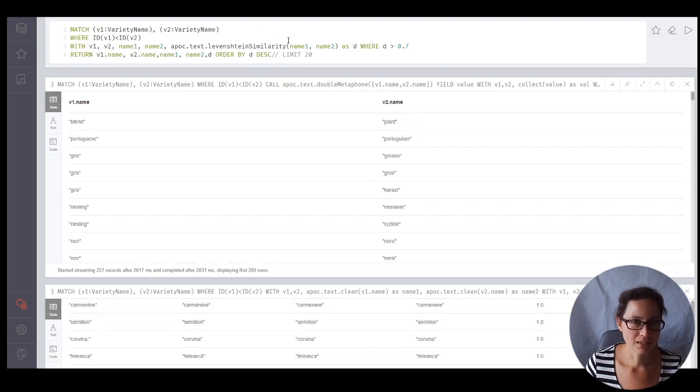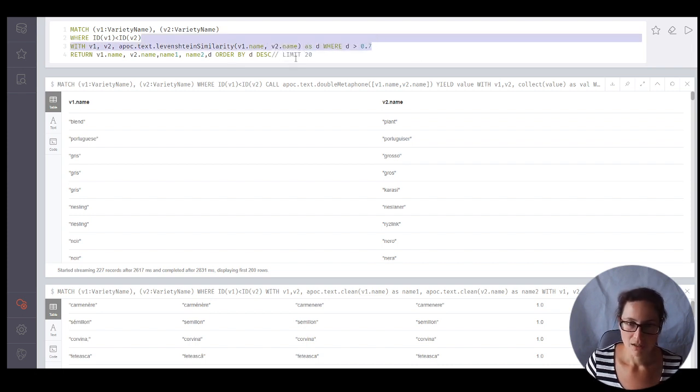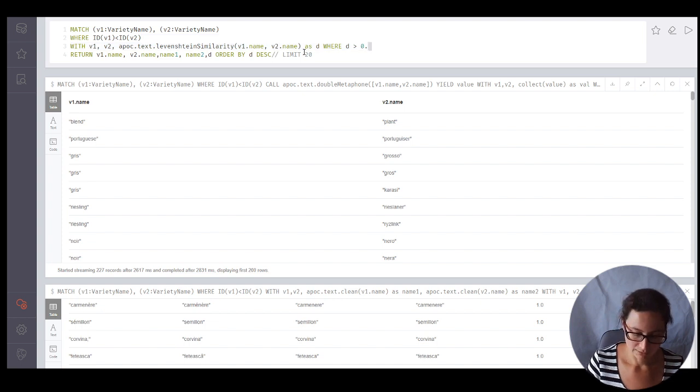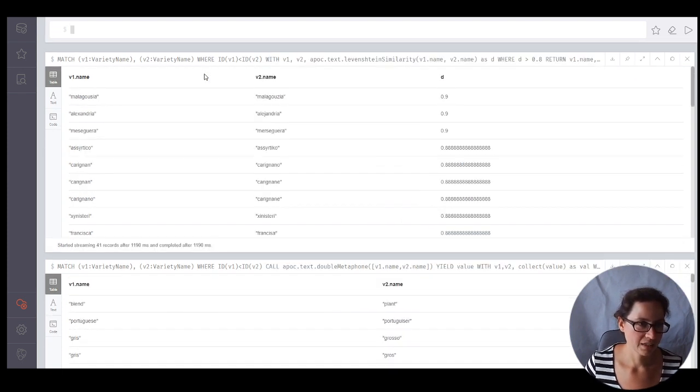So I'm just going to quickly put in v1.name, we can get rid of this, and v2.name, and let's do where similarity is greater than 0.8. So 0.8 was interesting because we had ones that were a little bit funny. So let's just do 0.8. Let's remind ourselves what that looked like, because we've done all the cleaning now and the accents and whatever else.